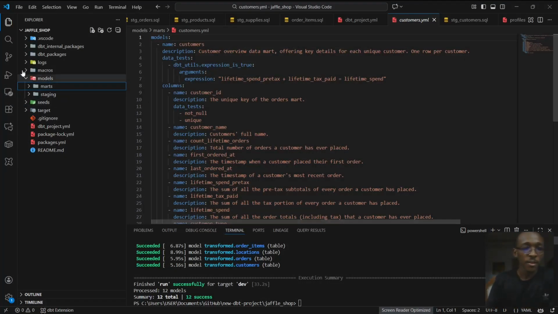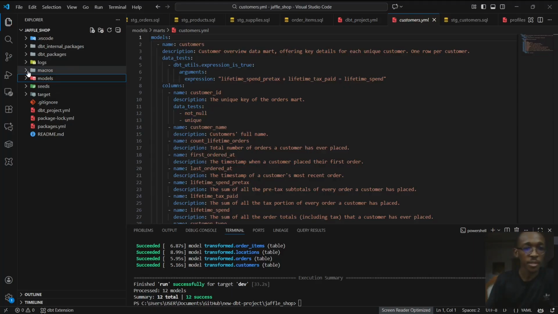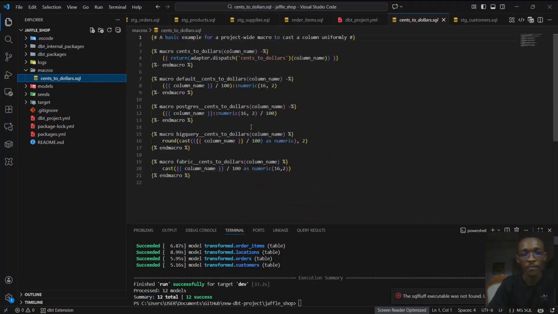Now let's talk about the other folders in our DBT project. Now this is macros. The closest explanation I can give is that macros are functions. If you've written any other programming language, Python, Java, JavaScript, those are basically what macros are. They are where you describe your functions for your DBT project.